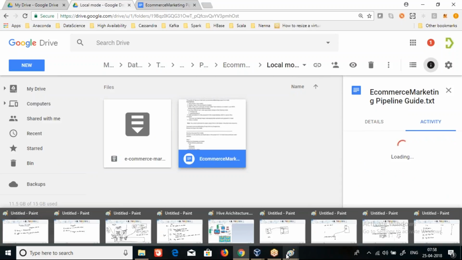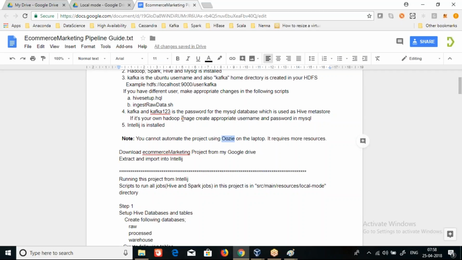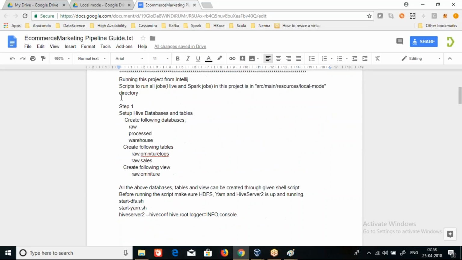Now what is the first step here? The scripts that we want to run for all jobs are in the folder source main resources local mode.